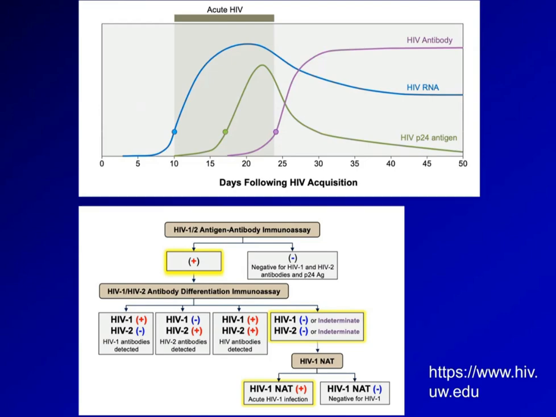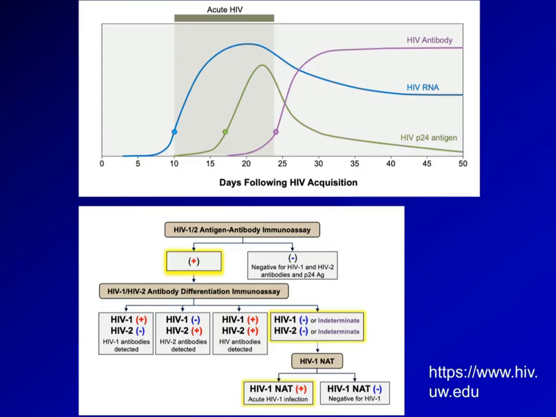In most places, what you're going to get is the 1/2 differentiation assay. You can go right to a nucleic acid amplification test, but there's a big caveat. Are all of the commercial assays used for HIV viral load FDA approved for making a diagnosis of HIV? They're not. There are 3 of them that are. So you need to know the place where you work. Is one of the ones you have an approved assay for making a diagnosis? Otherwise, you run into issues where you'd really rather not tell people they have HIV until you know for sure.